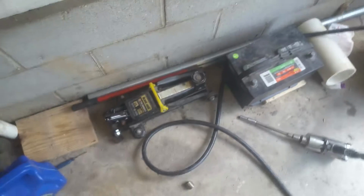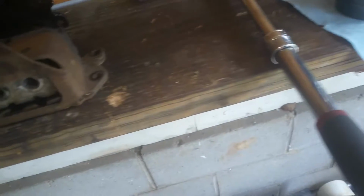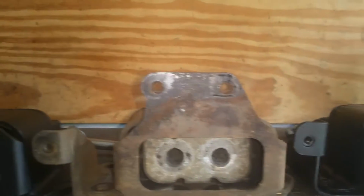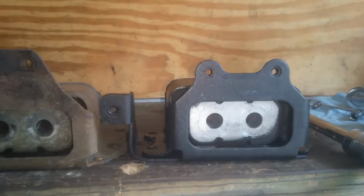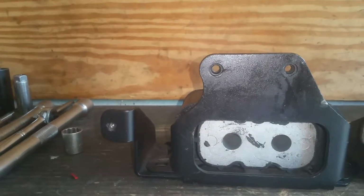You can see how they both look here. You can see the difference in those holes there. So that is not going to work if you get the wrong one, and they're going to tell you that this will fit your car from a 2001 to 2010, but it does not work.